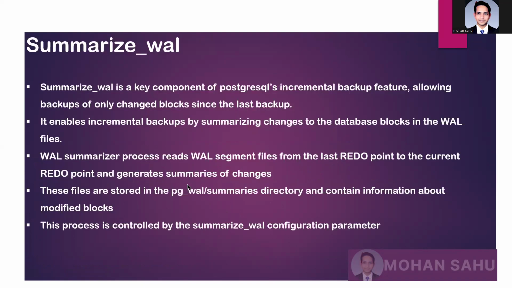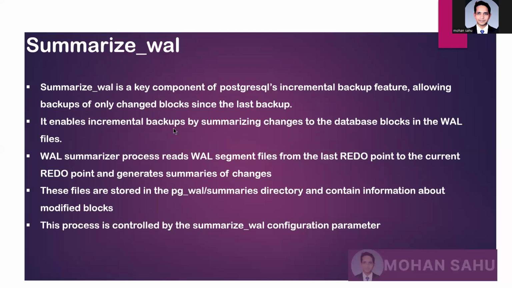Before learning about the incremental backup, we need to learn about the summarize_wal parameter. This parameter is very important because if you want to take the incremental backup, we need to enable it. By default, it is not enabled. So summarize_wal is a key component of the PostgreSQL incremental backup feature, allowing backup of only changed blocks since the last backup. When we enable this parameter and take the incremental backup, it will take the backup of all those changed blocks which have changed after the last backup.